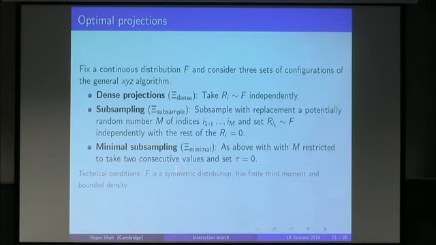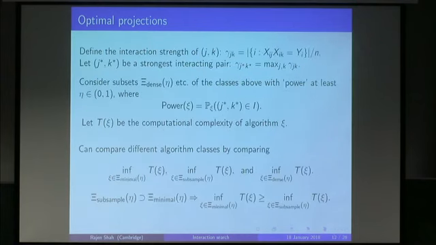Okay, and so the nice thing about this one is that the distribution F doesn't matter at all. It doesn't feature in this because we're asking just for these exact matches. This is obviously a very much smaller class of algorithms than this, and this dense projections, as I said, is perhaps the most natural one to think about. So we want to compare the performance of algorithms within these different subclasses in order to decide what would be a good approach to take.